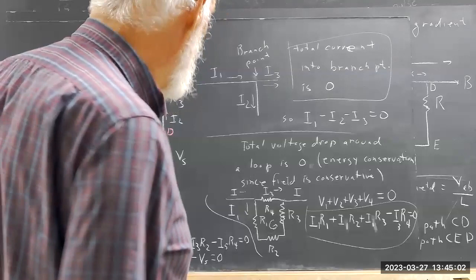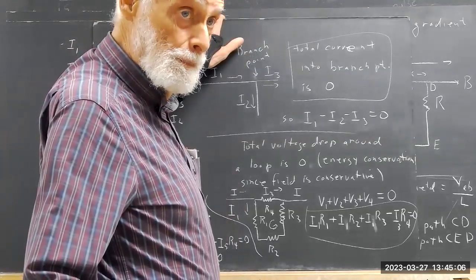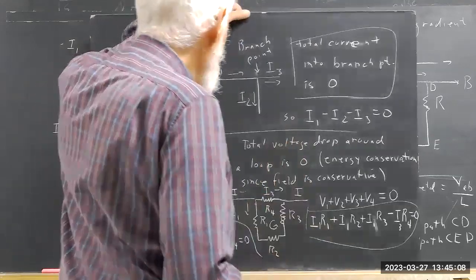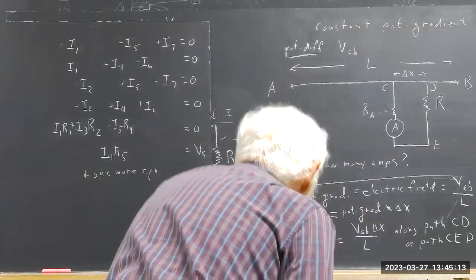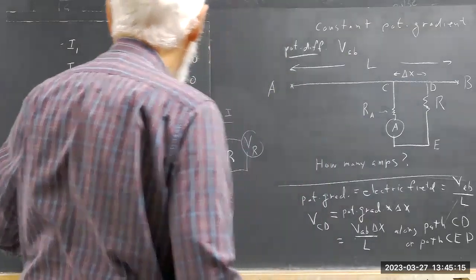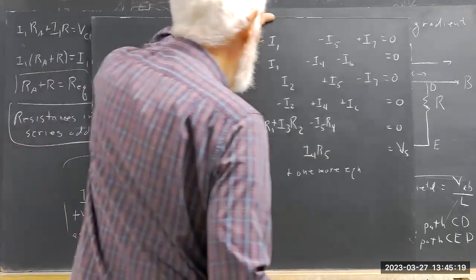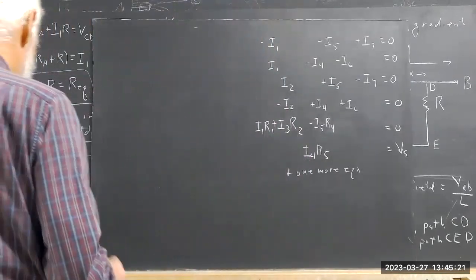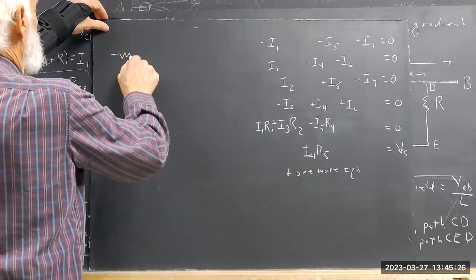Now, a couple of things that are pretty easy to understand. I think we already talked about capacitors. You put them in series, you put them in parallel. Well, we just saw what happens if you put resistors in series. You add the resistances. I'm going to do it once more.